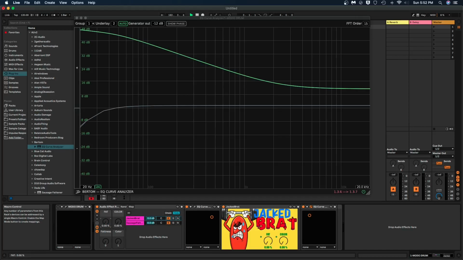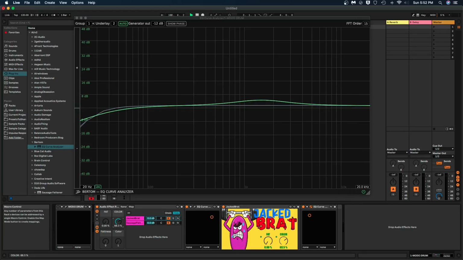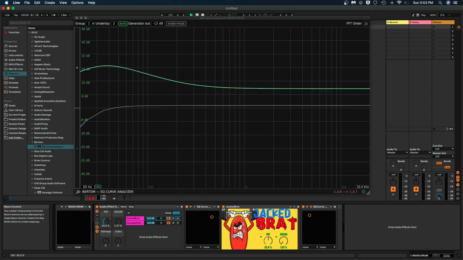Now let's look at just the color knob. So Jacked Brat, you see we have this curve starting about here, and then it's sort of gaining an amplitude going this way. Like that, and the same thing here. Now this does of course respond differently when we have the fat control up, so let's do it maybe halfway for now.